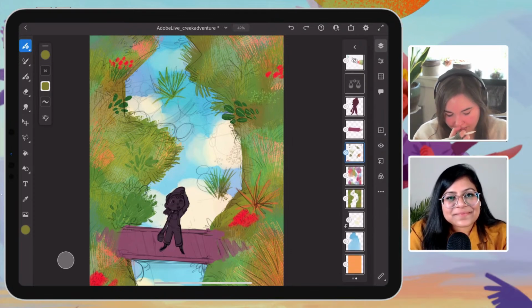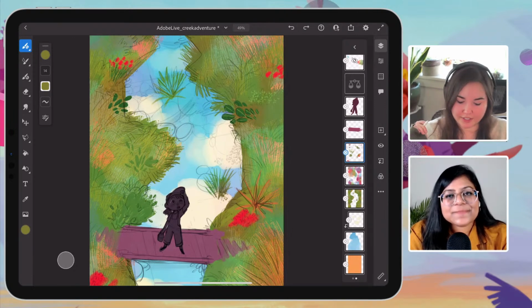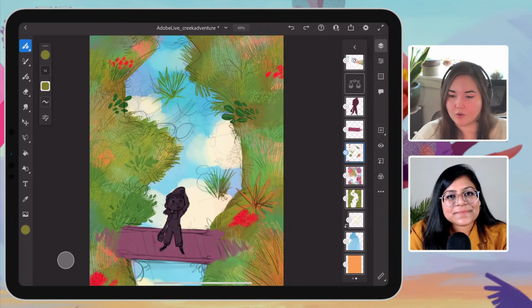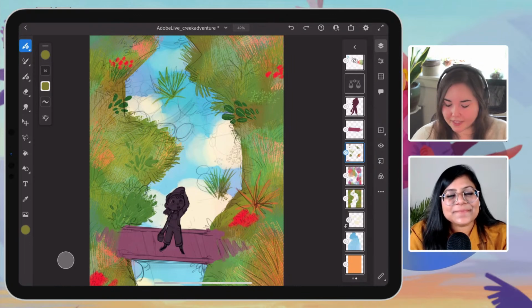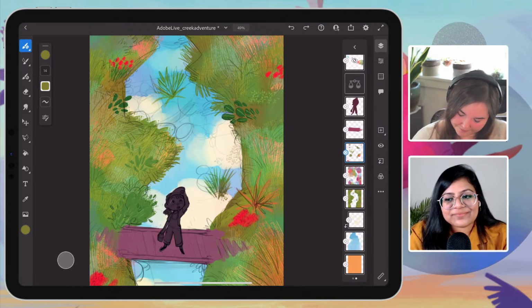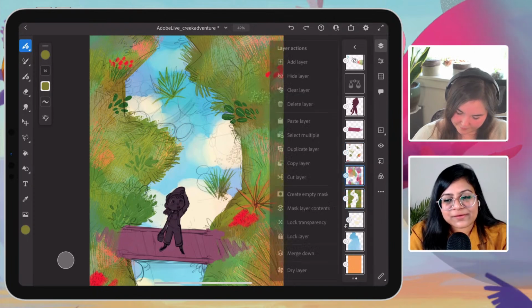And one of the great things I love about working in Fresco and Photoshop is that when you save it, it's in the cloud on Fresco, and you can open it from the cloud in Photoshop. So it's literally like I end it here and I begin it there, or vice versa. And it works really seamlessly. That's one of the biggest things for me, feeling like there's no friction between working on one device and another. So I really appreciate it. Yeah, I love that. To add to that, there's also vector brushes in Fresco that I also love using.